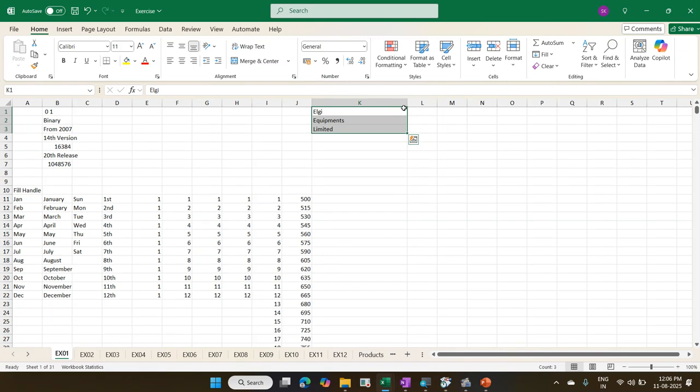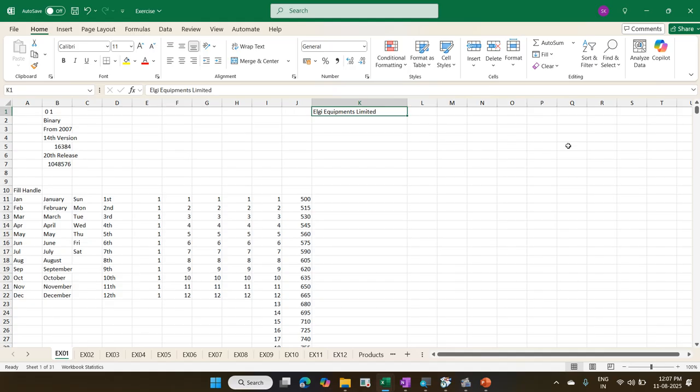Last but one, next to Series, Justify. That's all, very simple. All three cells have been combined into one cell. No need to write any formulas or functions, concatenate, nothing is required. We got it in one cell, very simple.